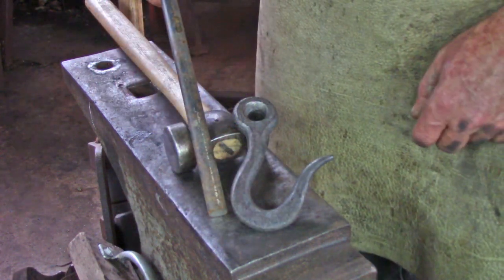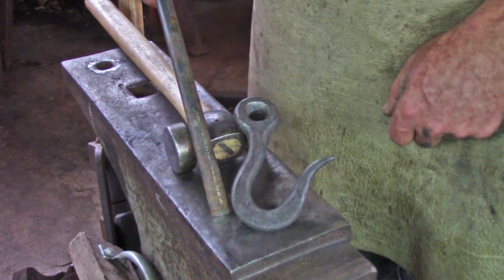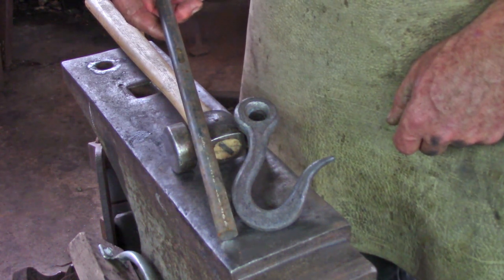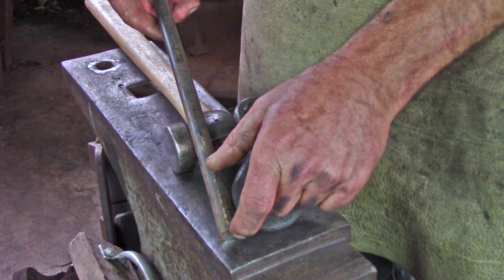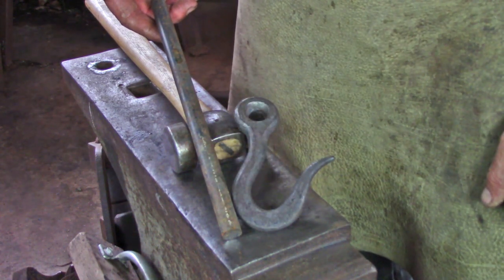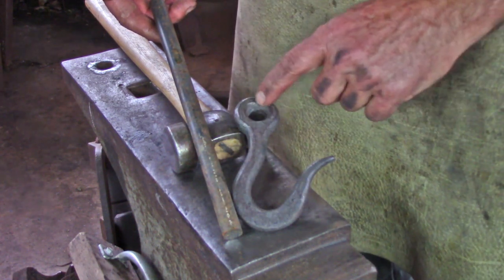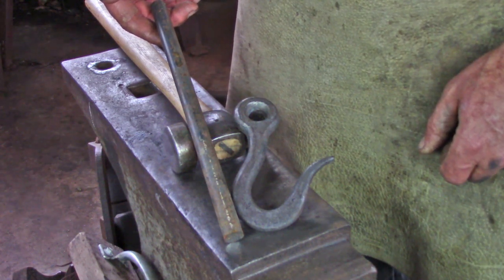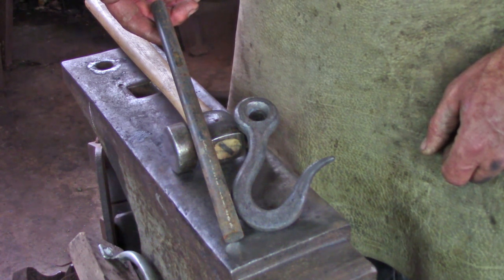To complete our trace hook we have to do this major upset for the eye. I'm going to start with 12 inches of 5/8 round material, and I'm going to shorten that bar by about 2 3/4 of an inch in the upset. 12 inches is a little long material by about an inch. I think 11 inches would suffice, but that extra inch gives me room for my hand when I'm going for the major upset.